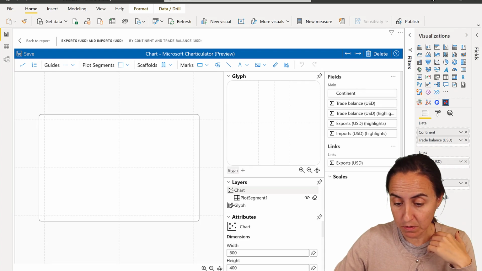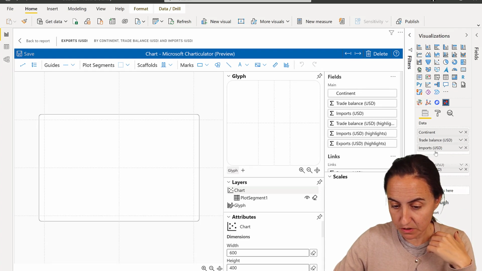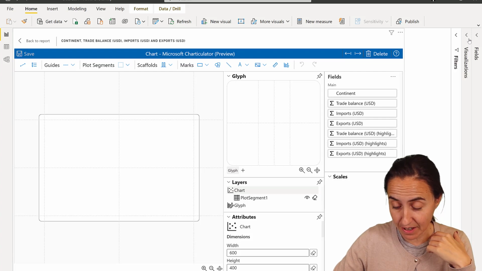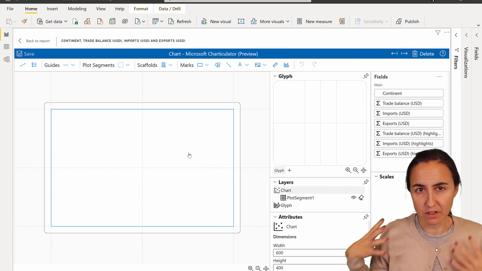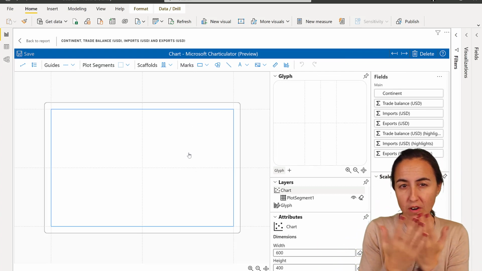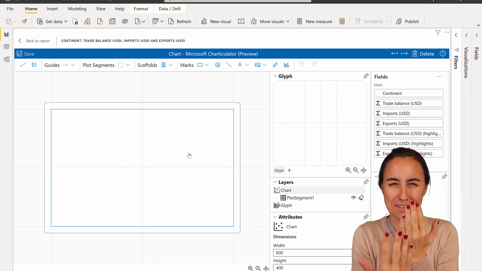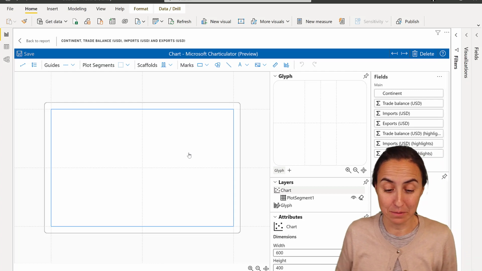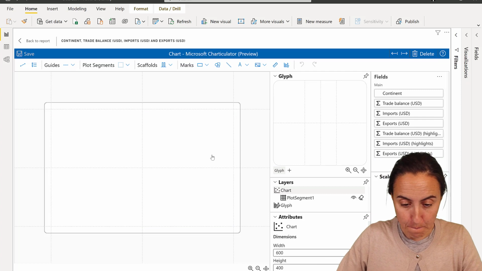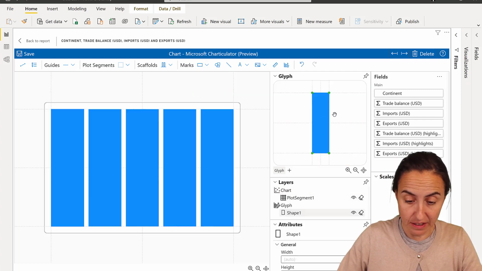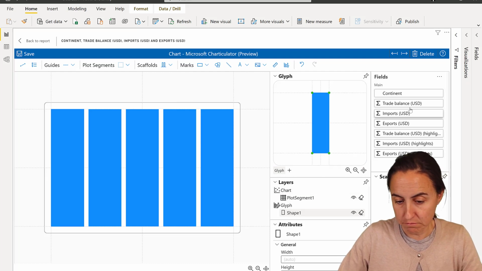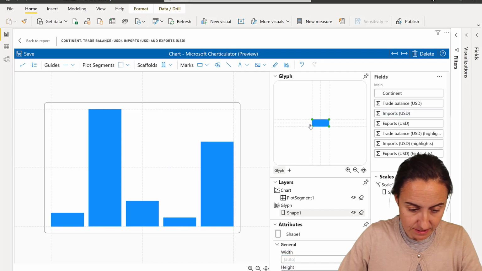First of all, make sure that you move all fields to the data so we can have access to them. And if you think about how the visualization looked, it was basically two bar charts that were next to each other. So that's the effect that we want to get. So the mark is going to be a rectangle. Just put it in there, as easy as that. And then we're going to put the imports, for example, as a height. So these are the imports.